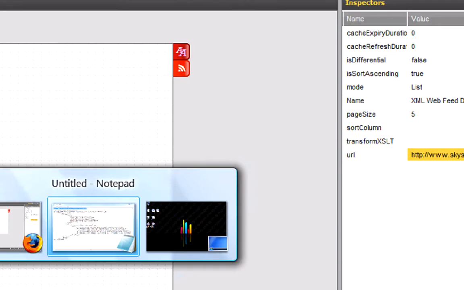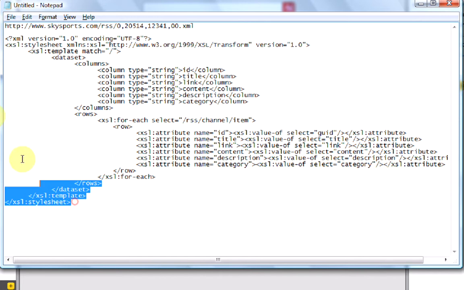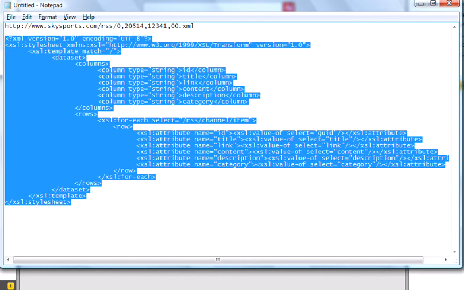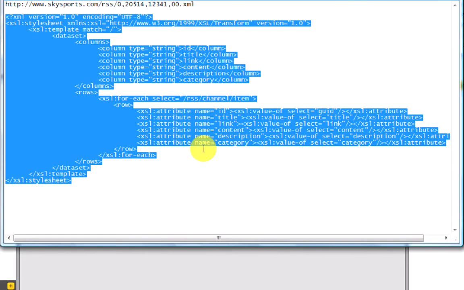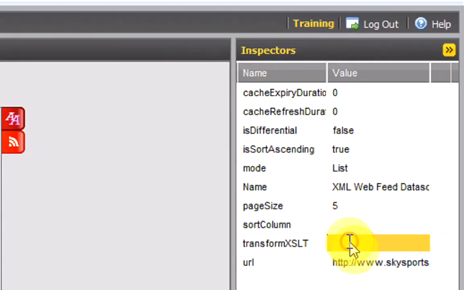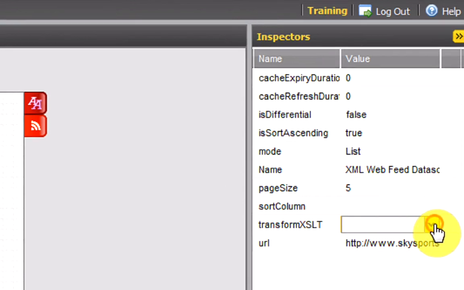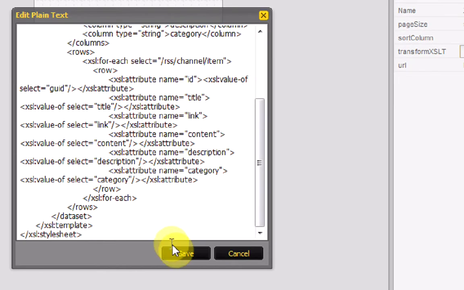And also here I've got a little bit of XSLT. Because it's an XML data source, we use XSLT in it. So this is very, very simple. All this does is take the elements that you're going to find in an RSS feed and just displays them as attributes in an XML feed. That's all. It's a very, very small piece of code. You'll find this piece of script in the documents for this tutorial. So I click here, and I can cut and paste that in.